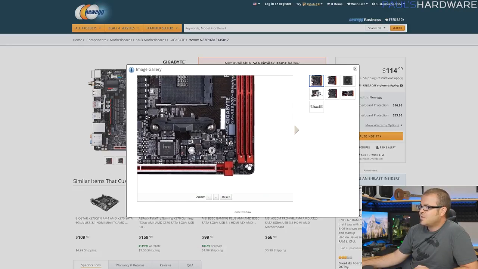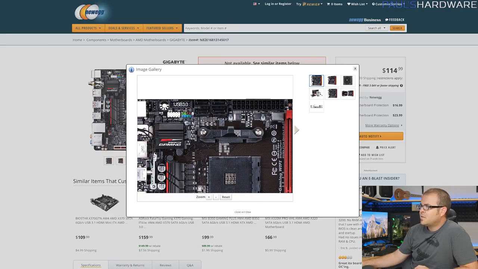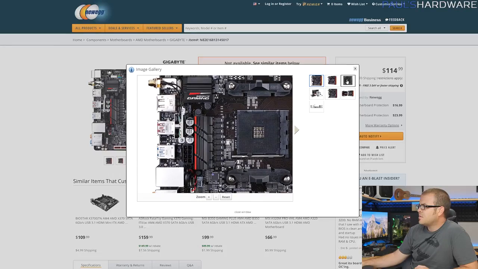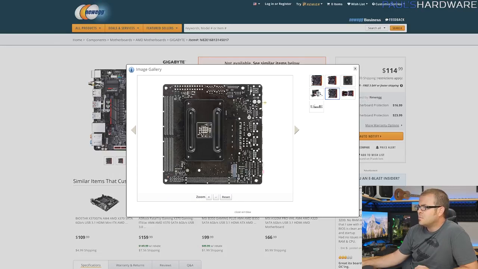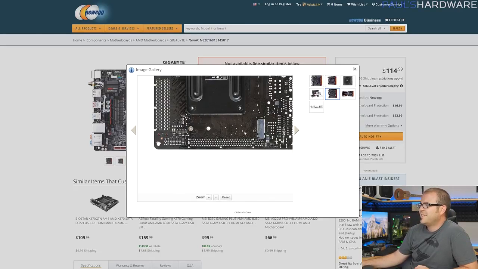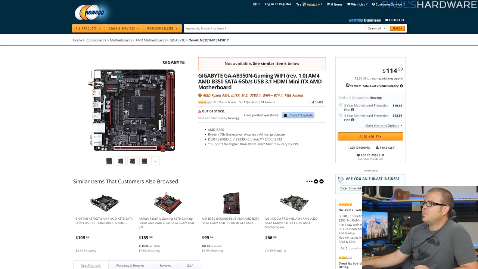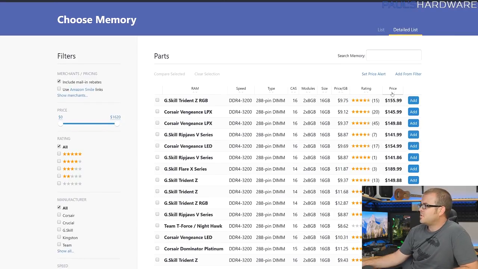Other than that, it's got a nice layout, a couple DIMM slots, PCIe 16 by 16 at the bottom, some SATA, and I believe it also has an M.2 on the back, which I should be able to find. No, it doesn't. Never mind. Oh yeah, it does. What am I talking about? And then it's got an M.2 slot on the back there too, so you could drop in a high-speed NVMe SSD if you desired.